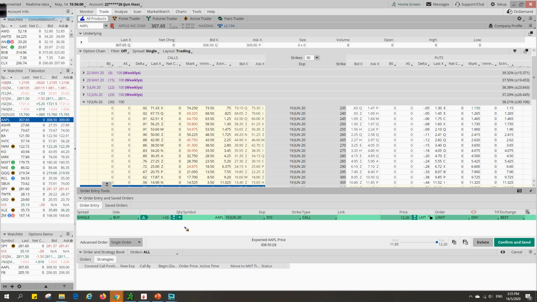So there is a way we can change how the default appears. I do not like it to stay at plus 10 because sometimes when I'm too sleepy or drowsy, or maybe I'm in a hurry and not paying enough attention, I may just click on confirm and send, and then just send.